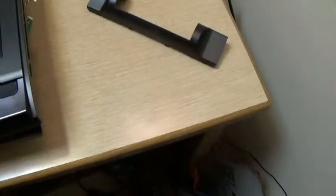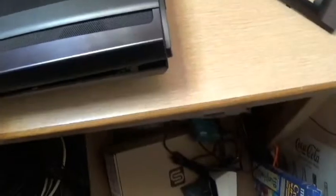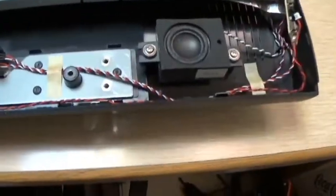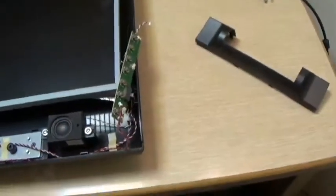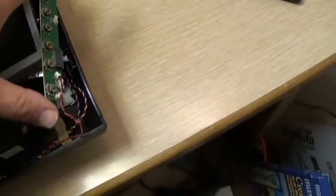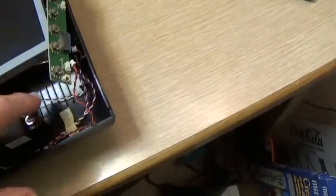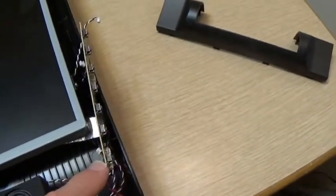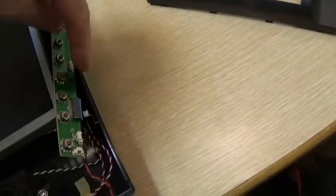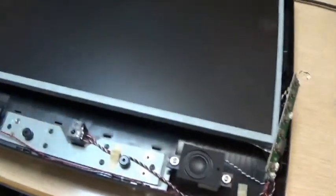Following that, I took out, I believe it was 6 screws, which are now in that box. And I've taken off the bezel on the front. Then, finally, I've disconnected 4 wires from this board down here that rests on the side. It's connected via a shiny ribbon cable to the back of the screen here. And there are 4 little plugs that go into it. One there, one there, one there, and one on that edge. So that's where it stands so far.